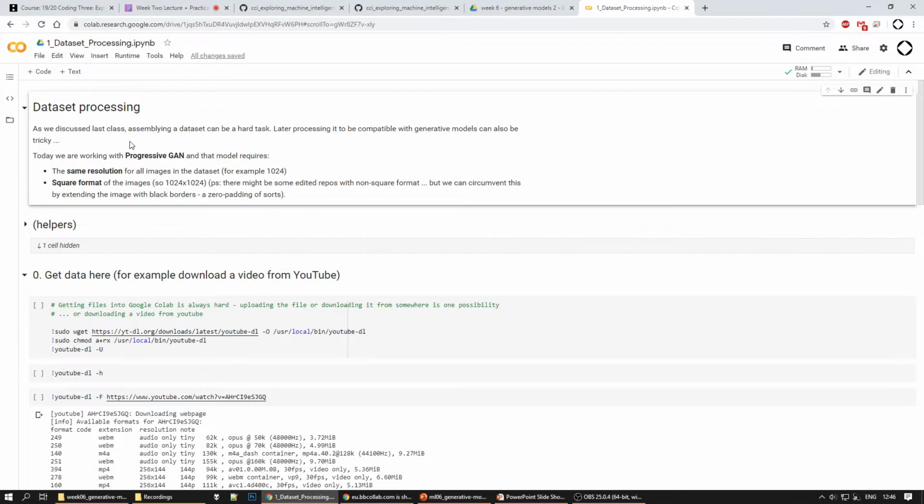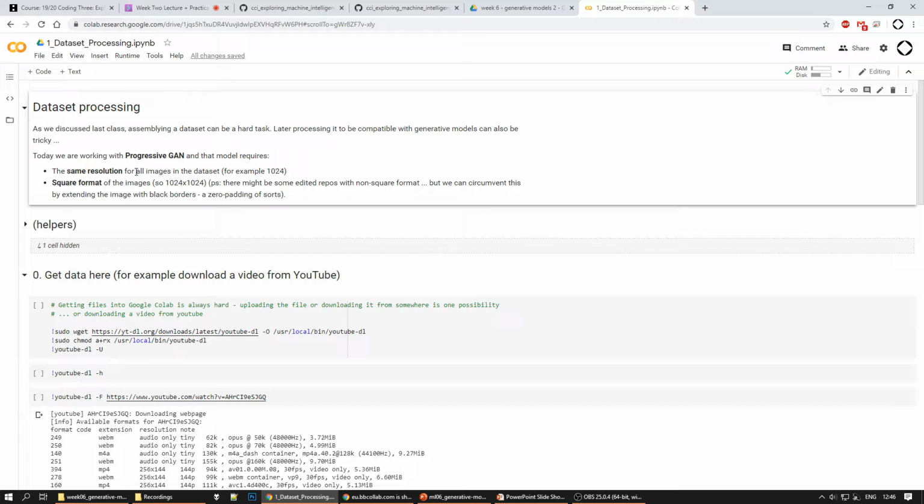Okay, so as I was saying in the last class, and trying to make you notice also in our homework for this week, creating a dataset and assembling all those images and then processing them is a relatively hard task, especially when it's a dataset which is super large, or if you have to go one by one with all those images and sort them out. And that's not the only thing.